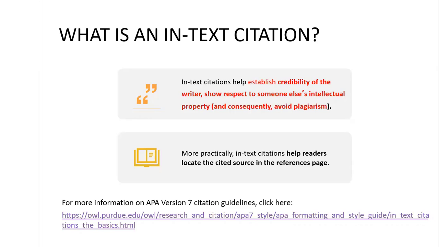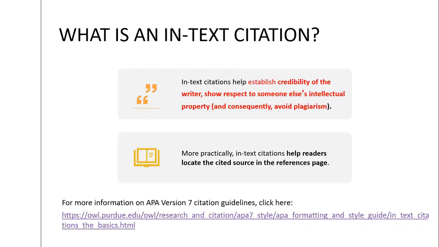Now, as a best practice, I would strongly recommend that you look at the APA 7th edition guidelines found on the Purdue OWL website. This is a great resource that we will demo towards the end of this video, and you can use it to find all of the different types of formatting and requirements when it comes to APA.